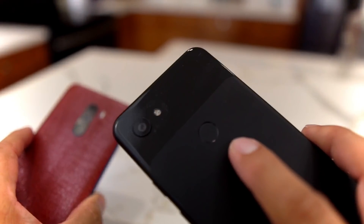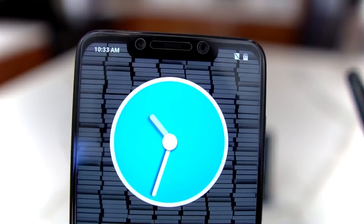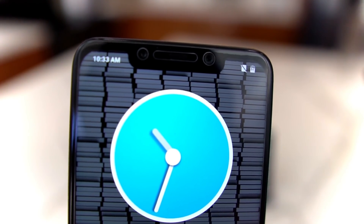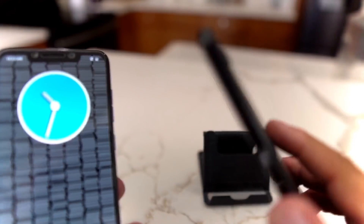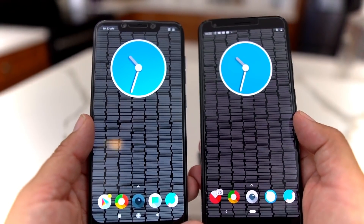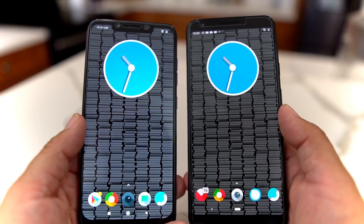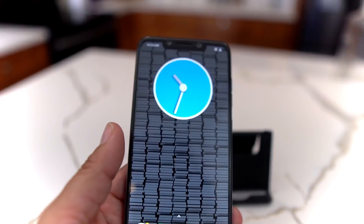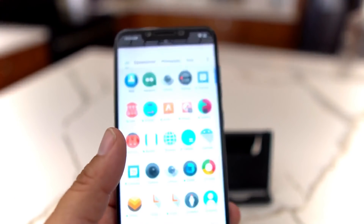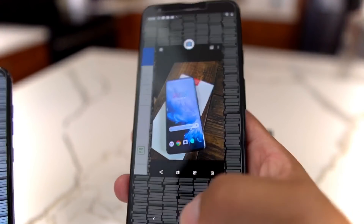For software and special features: both phones have a rear fingerprint reader, and the Pocophone also has IR face unlock, which is really fast and good. Both have fast charging and both run Android 9 Pie. On the Pixel 3a XL you'll get updates faster since it's Google's own phone. The Pocophone runs a skin called MIUI on top of Android Pie, which has some different features — I like it, but it's a different experience.